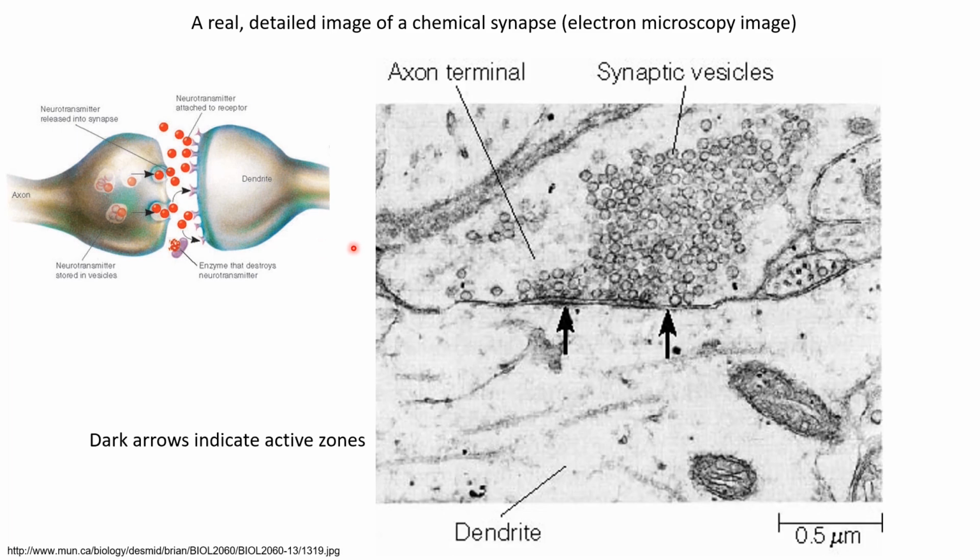So this is a zoomed in image of a slice of brain. This structure here is the first neuron. This is the axon terminal. And on the other side here is the dendrite of a second neuron. You can see some cell organelles in these neurons. And these small balls here are the synaptic vesicles in the axon terminal. Each of these balls would contain thousands of neurotransmitters. And this very small space here is the synaptic cleft into which the neurotransmitters would be released.